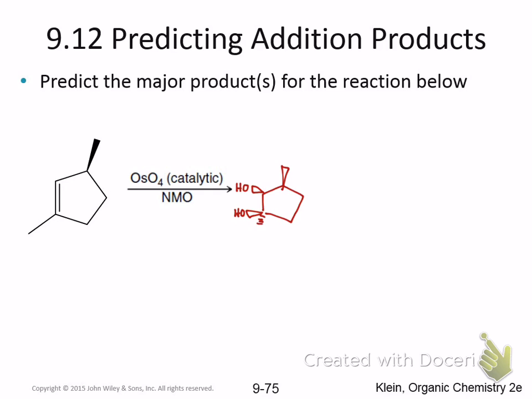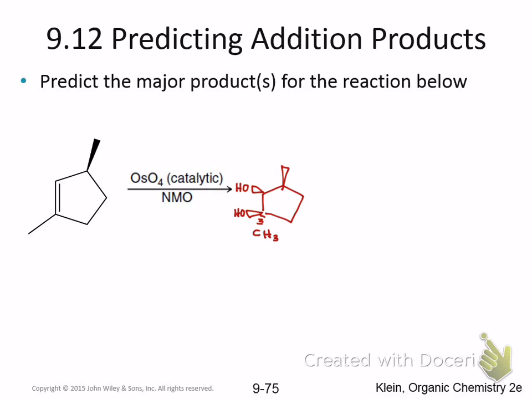And then down here you have a CH3 going down. So that implies that both the OHs were added at the same time, right? On the same side, because they're both going in the same direction. What else will I get? You can get the same addition, but on the other side.